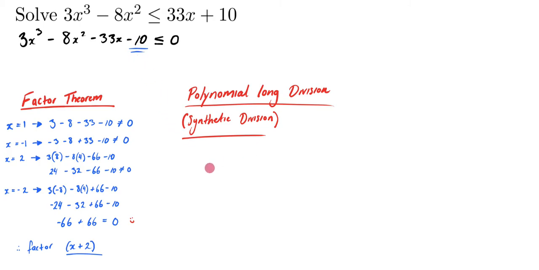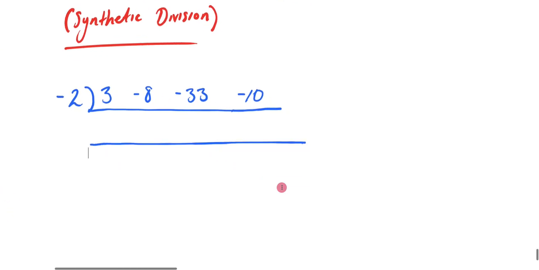So remember, with synthetic division, what you're going to first do is you're going to say, all right, I've got x plus 2 as my factor. That means I'm going to put negative 2 there. So don't make that mistake there. Make sure that if it's x plus 2, you're putting negative 2 there. Then we put an upside down division sign. And now we're going to put in all our coefficients. So we have 3, we have negative 8, we have negative 33, and we have negative 10. I put another line underneath that, and now I solve this. So let me zoom in here, negative 2, make sure you don't mess anything up there.